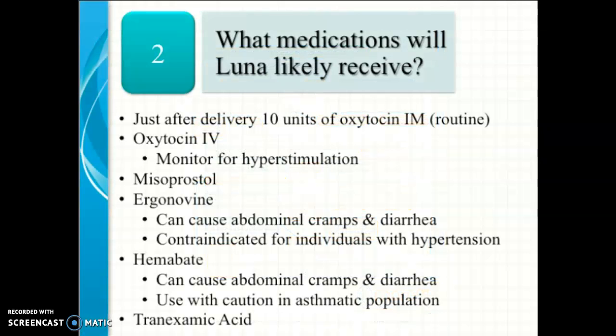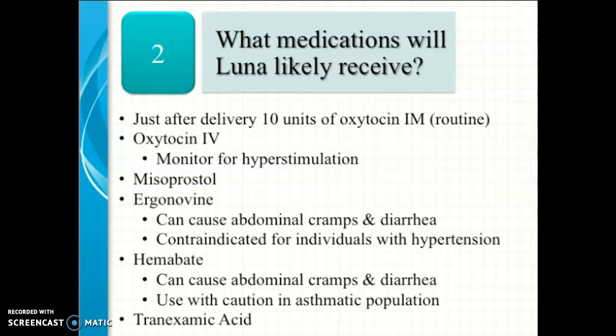So what medications will Luna likely receive? She's going to routinely receive that 10 units of oxytocin IM in her leg. She'll likely get the oxytocin IV, and we're going to be monitoring for hyperstimulation. For all these medications, we're going to look at our own hospital policy to figure out how much.